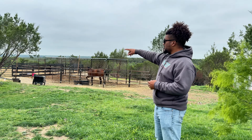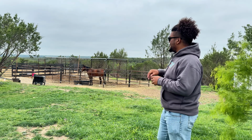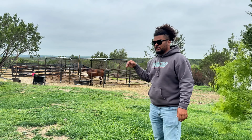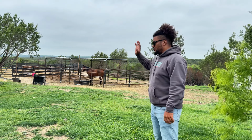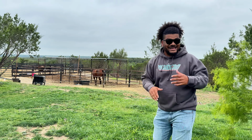We have two other horses. One's a mini and one's a little bigger than a pony. But they've been in there together. The mini loves just pushing her butt against the... She's a problem. But anyway, the stall kits have been really amazing, and I can't stress how amazing they are.